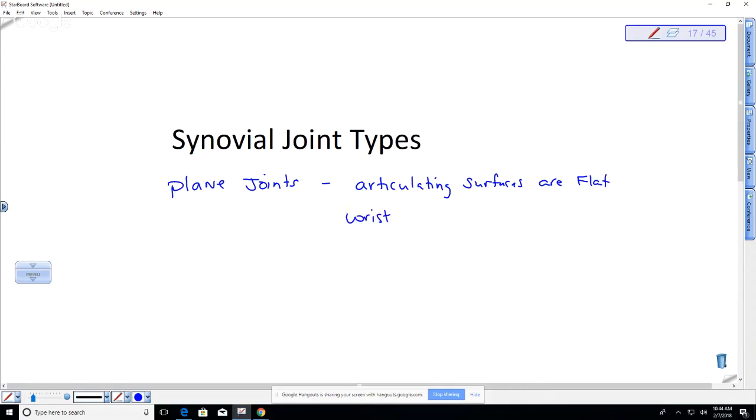So those bones, your carpal bones, they can kind of move because you can move your wrist back and forth, and they actually have kind of a gliding motion. So we have the gliding motion. We also have the facet joints in the spine. So remember facets. So the vertebrae articulate with one another, superiorly and inferiorly.